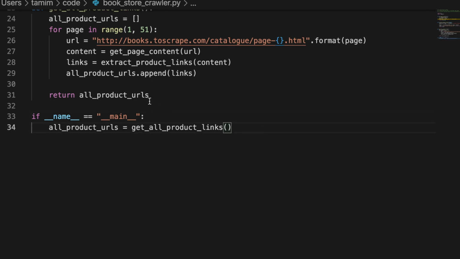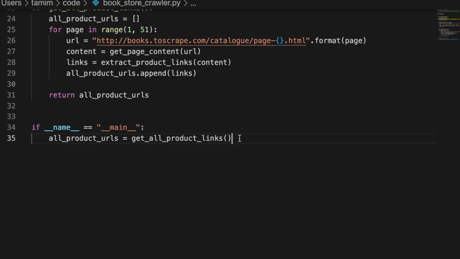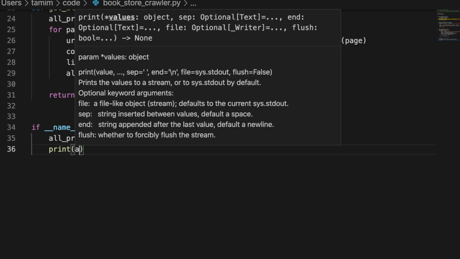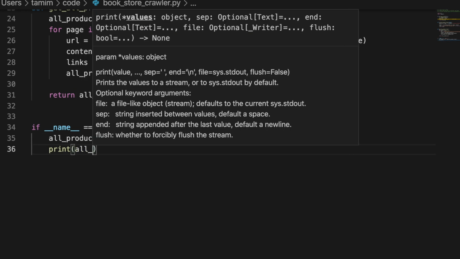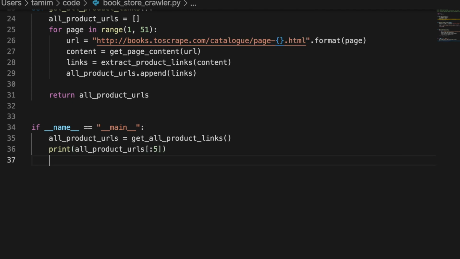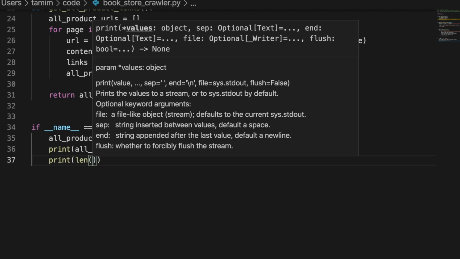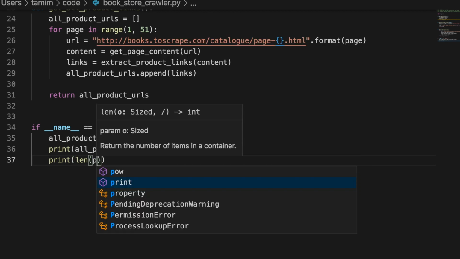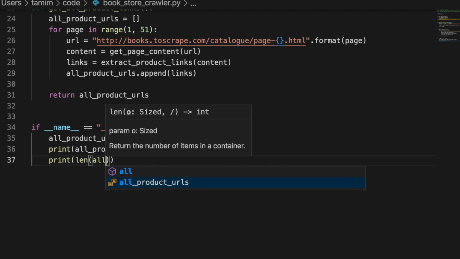Just to see what we are getting here, I can print the first 5 of all product URLs, and we should also see the length of it. It should be 1000.